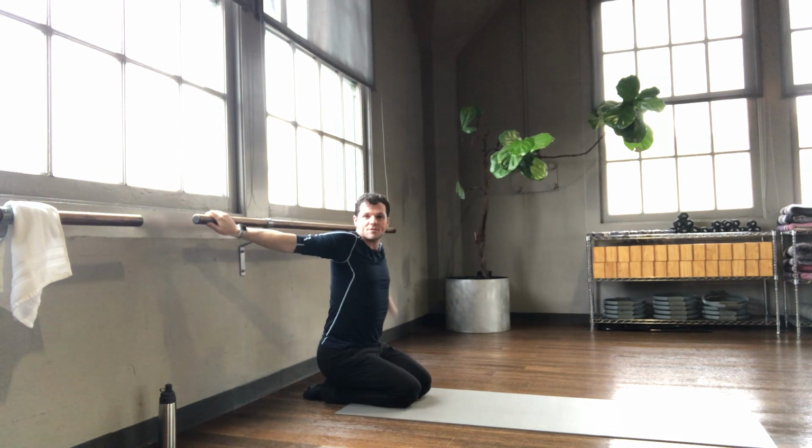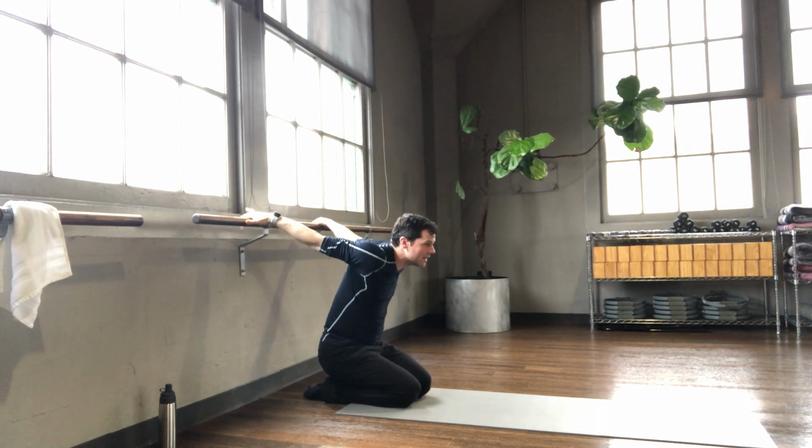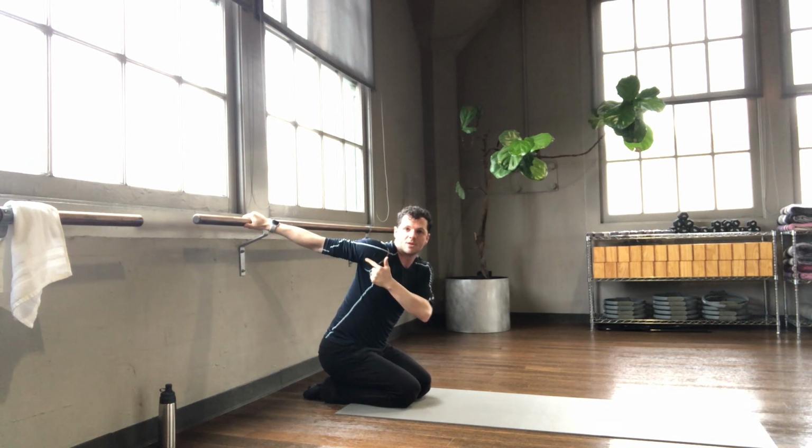The other one is kind of stretching that. You can do that if that feels right to you. You can actually go forward into it. Bring your arms a little bit more narrow. This will force your shoulders to have to do that flip, and you'll be getting the anterior deltoid a little bit more. So that's another one. If that works for you, that's good.